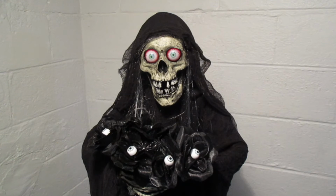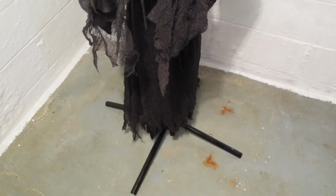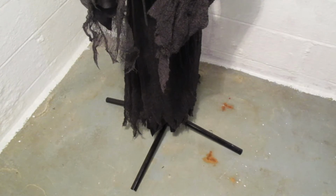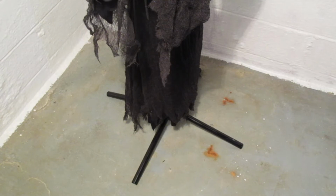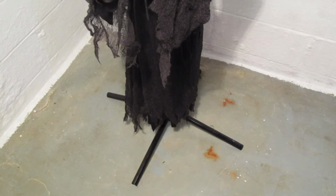It comes with a stand. The stand is just an old fan base from a stand-up oscillating fan. You'd probably do better getting one that's a round weighted base, if you don't already have one. People throw them out all the time. That's where I got this one. But to ship you one of the round weighted ones would be way too much in shipping. And plus I don't have one at the moment anyway, but they do always throw them out, so if you just look around on trash day you'll probably find one.